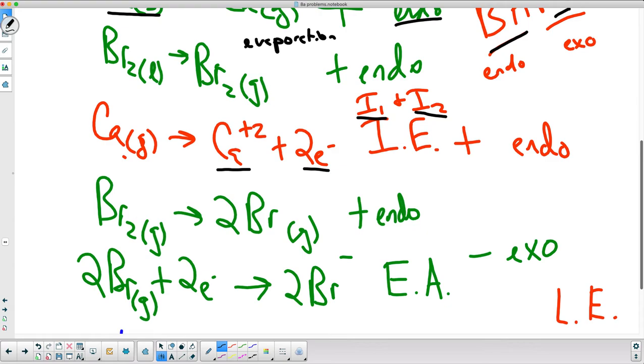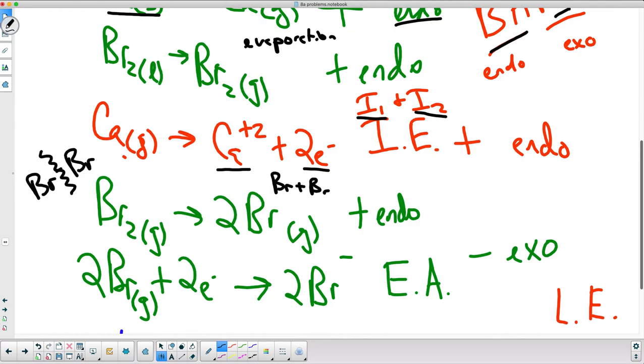Here's where I go to bromine. My next step is bromine as a gas. I'm going to change from bromine as Br2. Br has a bond with Br like this, and I break the bond here. That takes energy. Remember, breaking bonds absorbs energy. What I have on the right-hand side are just a bromine plus a bromine, which means they are separate, with no bond between the two of them, still in the gas. Anytime you're breaking bonds, that is endothermic. So far, all I'm doing is dumping energy into this reaction.